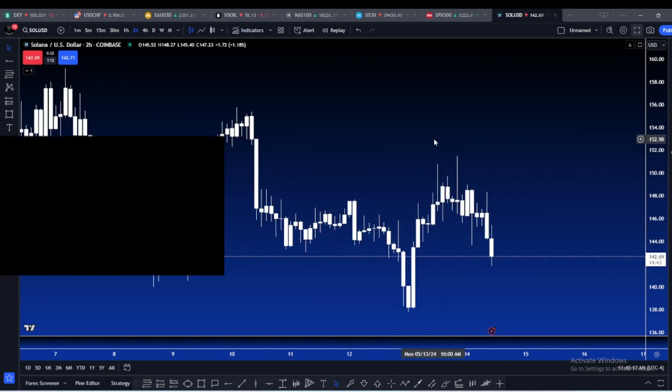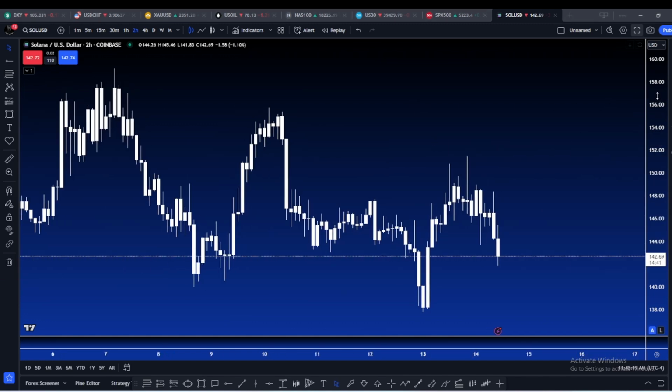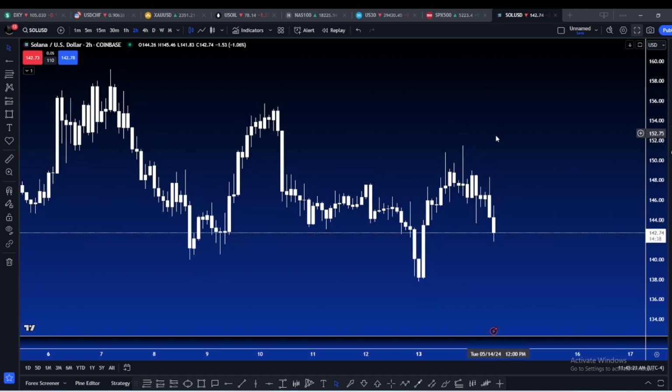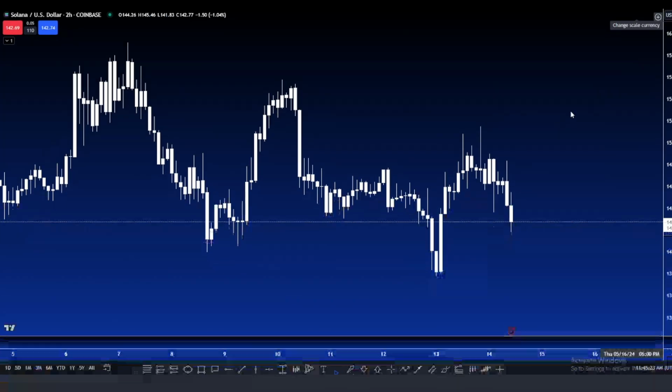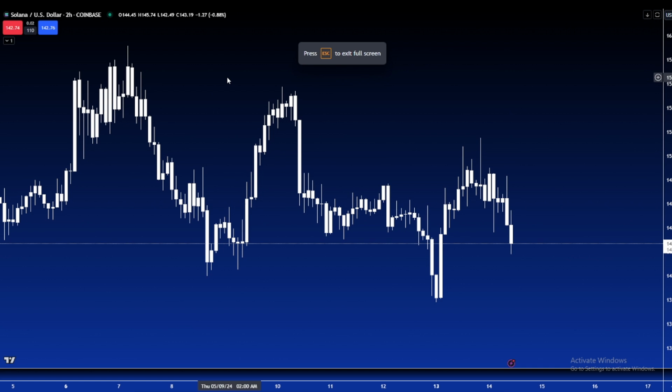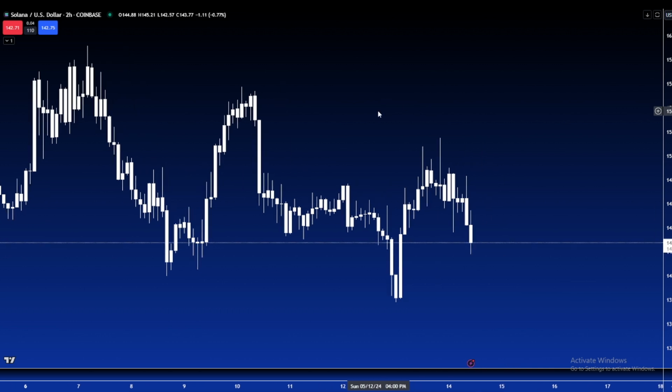Fibonacci, right? So what is it? What is it all about? How do you use it? The whole nine. All right. So here, if you look at my chart, we're looking at Solana. It's a crypto, but we're not really worried about the asset. The concept of Fibonacci is going to be the same. Doesn't matter what asset you're using. All right. So let's go ahead and pull it up.